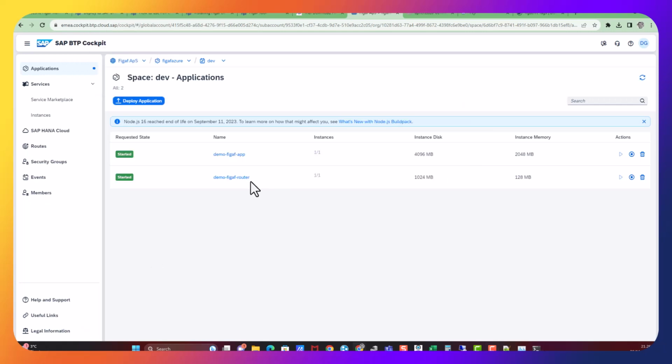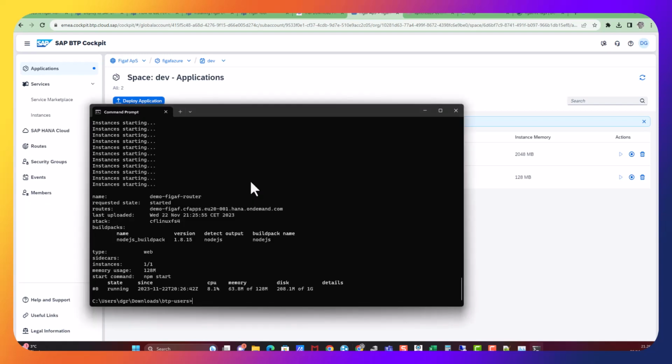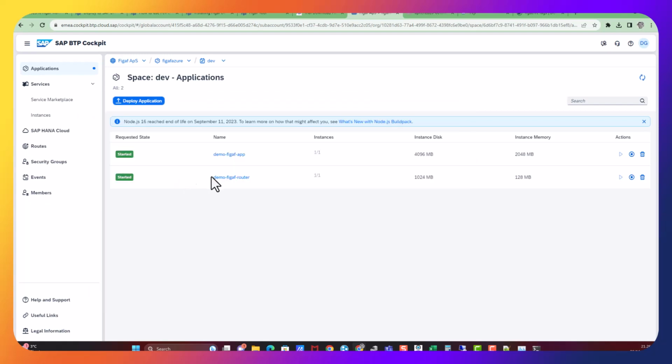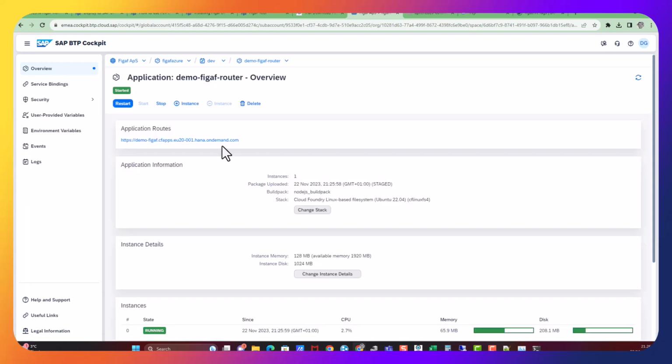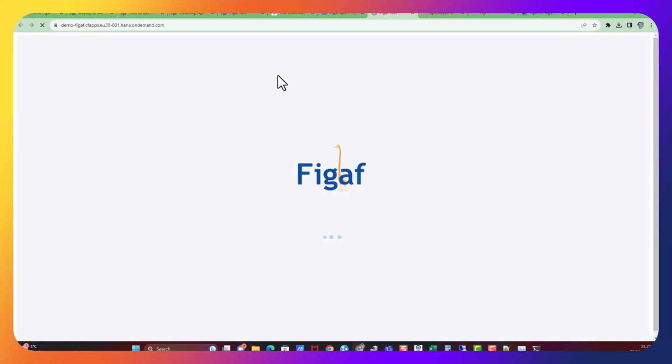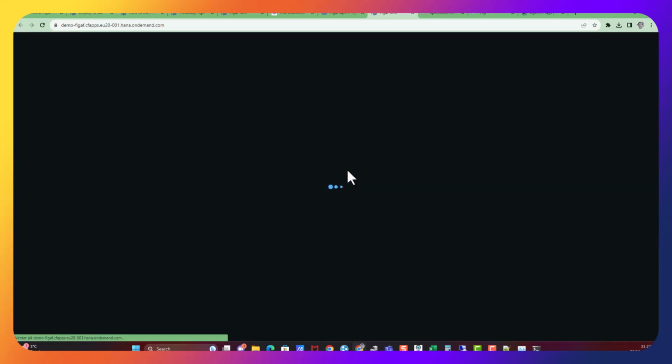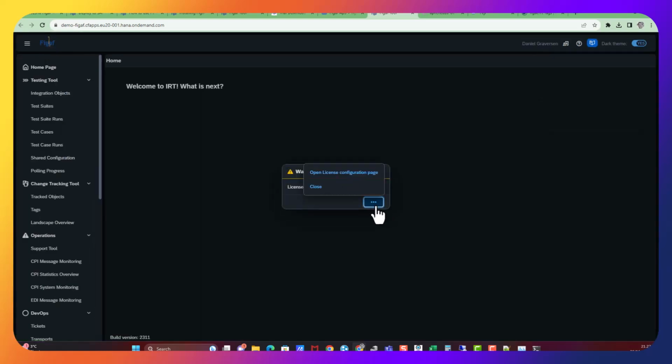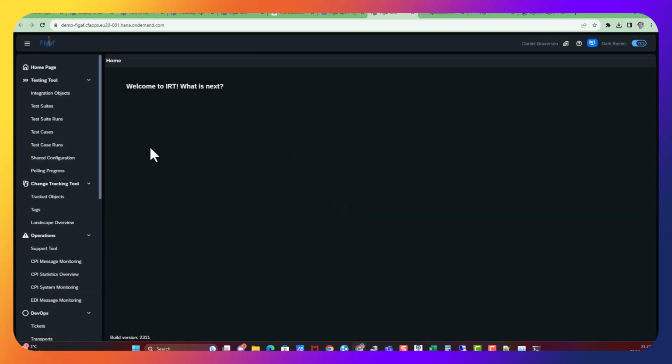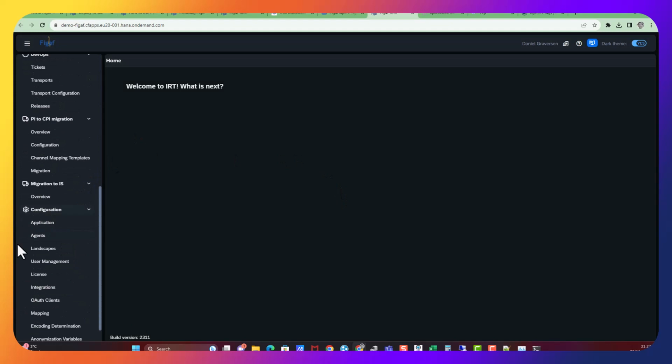So now we can see that it was started here in the app here, and that means we can go here, click at the URL here, we can click at the user here. And then we may see that it starts up. We can see we are redirected to the login page, which will then redirect us and ensure we can log in. License not configured. So we get all of the logon configured. So go to the license page. So the configuration is here.